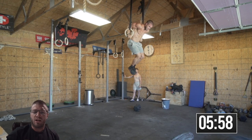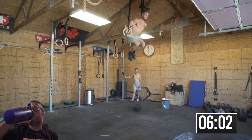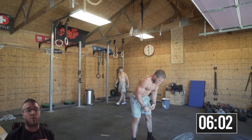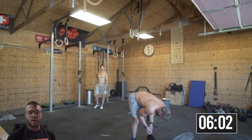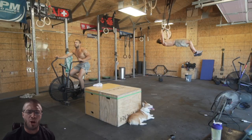We're finishing up our 12 muscle ups. The goal of this was to go unbroken through the whole thing. When I first heard of this workout I thought I could go sub six minutes — obviously I was not capable of going sub six. Very close though. Transitions need to be a little bit faster, a little more cleaned up. So, jumping ahead — we're on the next workout now.